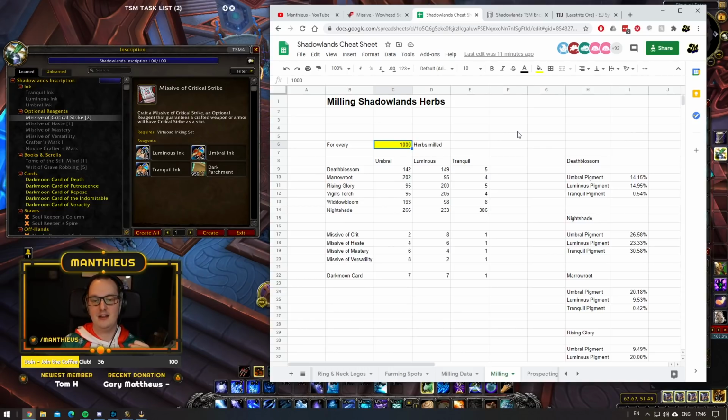But the side effect of that is that people have been choosing to mill not just Death Blossom, they've been choosing to mill virtually any herbs they can get their hands on, whereas a lot of them have not realised that if you start milling Marrow Root or Rising Glory or Vigil's Torch or even Widow Bloom if you're crazy, the amount of inks or pigments that you get from those herbs is actually very different.